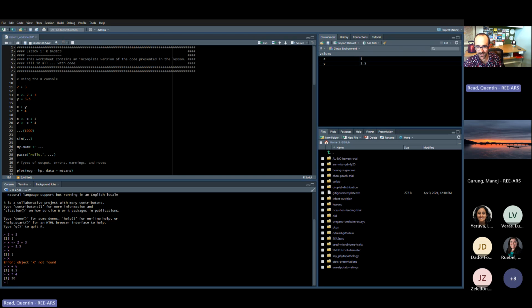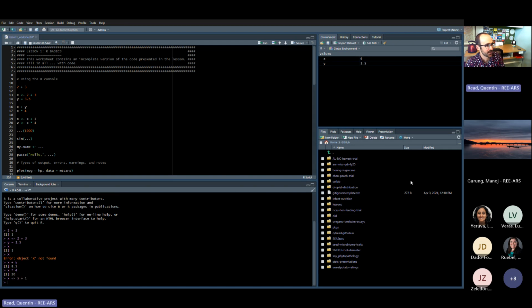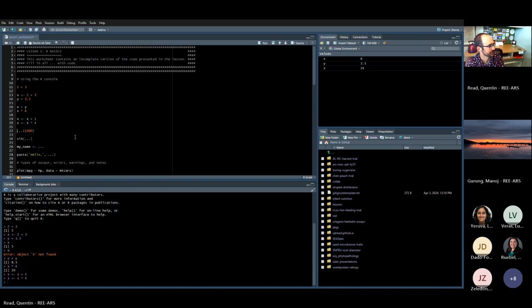I see people are saying 6. Okay, good. Excellent. Now, if I execute this line of code, nothing prints to the console, but now x is 6. And so if I say z gets x times 4, it's going to use that new value of x, 6, not 5 anymore. So z is going to be 6 times 4, which is 24. You can see now we have z equals 24. Pretty easy so far. We're kind of starting out slow.